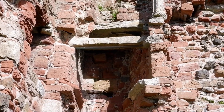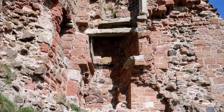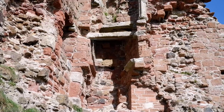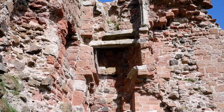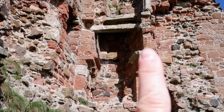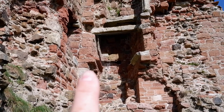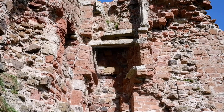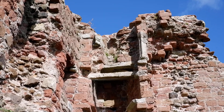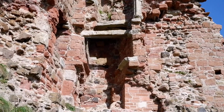As we move further down the building there is actually a window seat here, and it's quite easy to spot once you know what you're looking for. Unfortunately the sun is behind us today so you can't see the tiny little gap in the centre, but if I use my finger to point it out — this grey rock that goes in and this red stone on the other side that goes in here — these are the seats of a window seat that would have been there at one point. It wouldn't have been there at the same time likely as the fireplace, and the window has been completely blocked up now, so we know that the window seat fell into disuse at some point.